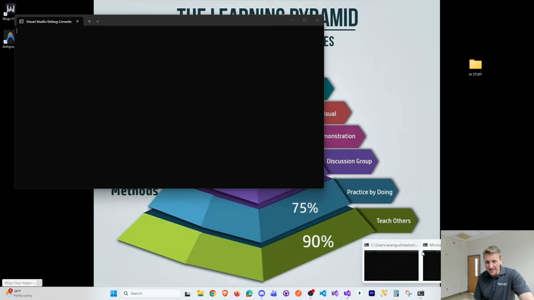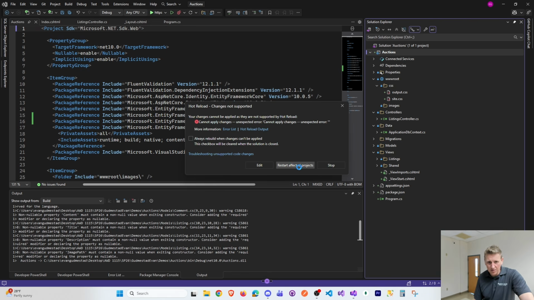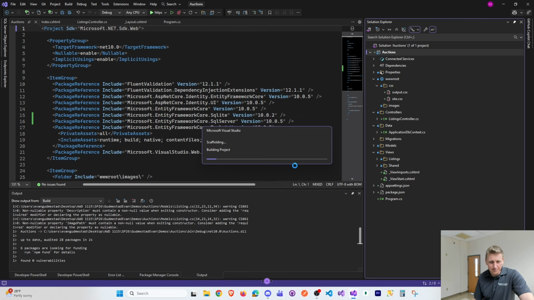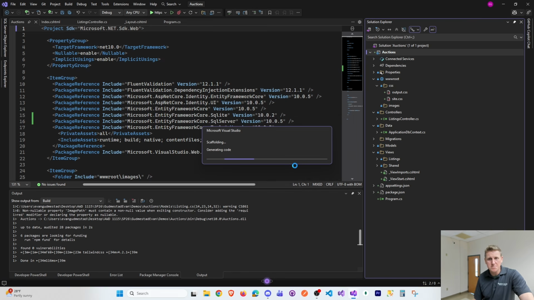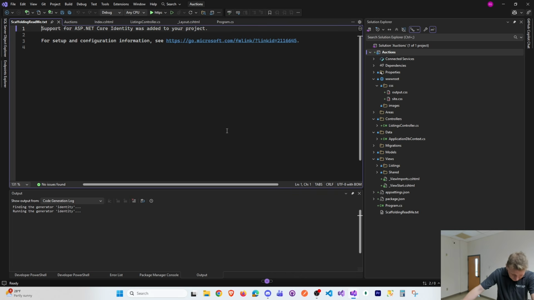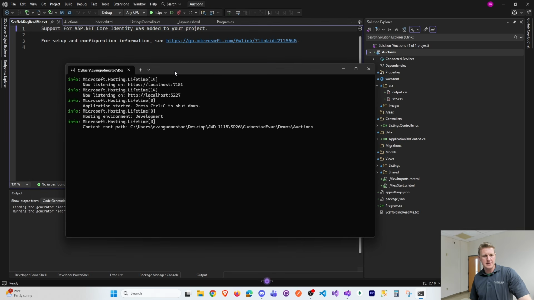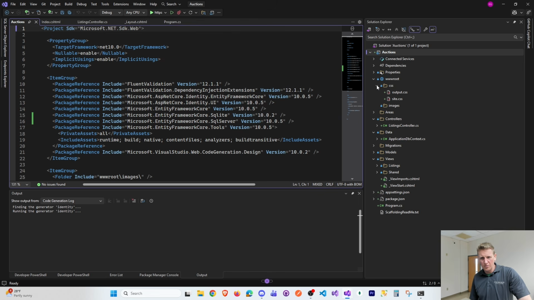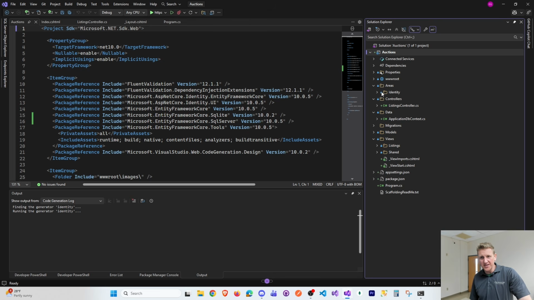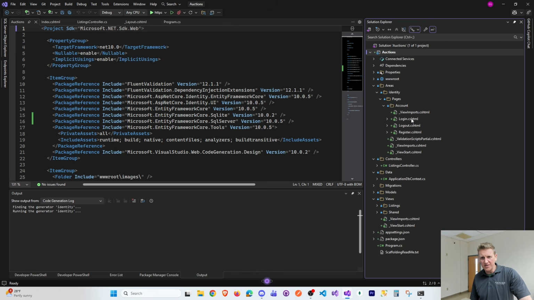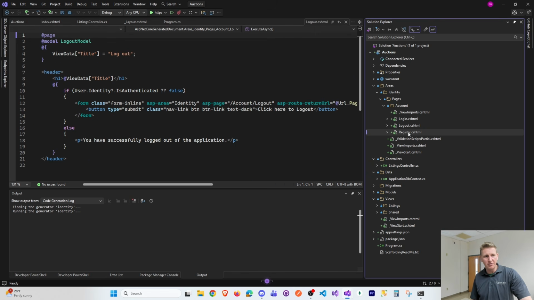Probably need to shut this down from running. When this is done, you'll have the areas, identity, pages, and here are the pages, the login, log out, and register page.